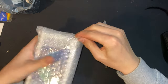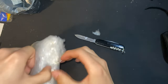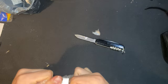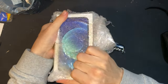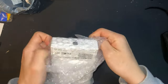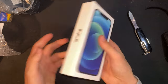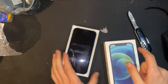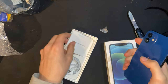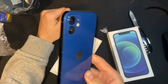So they didn't actually say on the listing it was coming with the box, so that is quite nice. Box does look in really good shape, except for the fruit bash on the front, so it's not in really good shape. Let's open it. So here's the phone. Now this is, oh, it comes with a brand new charger as well. So it's the blue version. Never actually seen one of these in person. They look quite good.